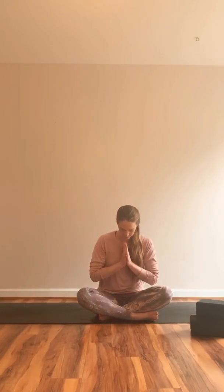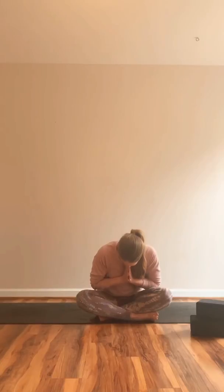Taking another breath in together. And then exhaling any way that you like. If you practice yoga, if you close your practice bowing, namaste, or just releasing hands down.